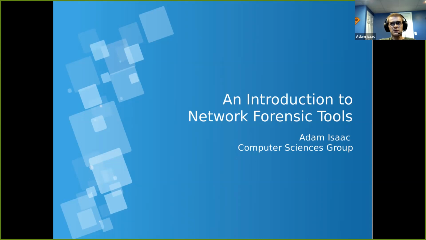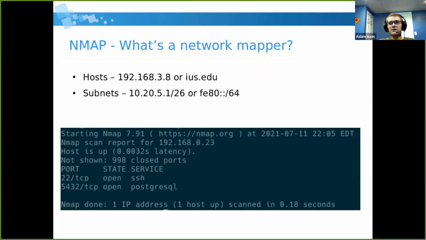So let's get started with Nmap. What is a network mapper exactly? A network mapper allows users to scan an entire host or subnet to determine which of those hosts are online and the services that these hosts provide via the network. This information is extremely valuable to both security professionals looking to perform reconnaissance and administrators looking to monitor their network.